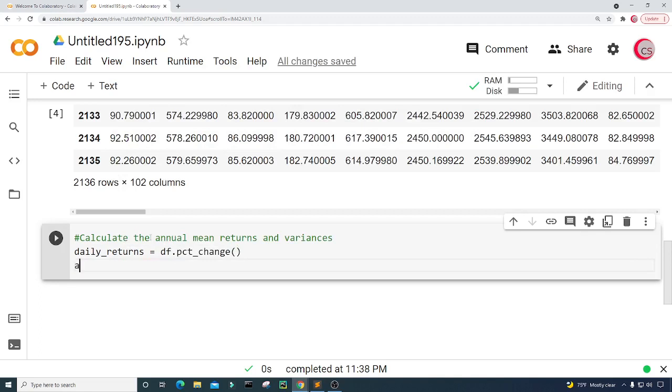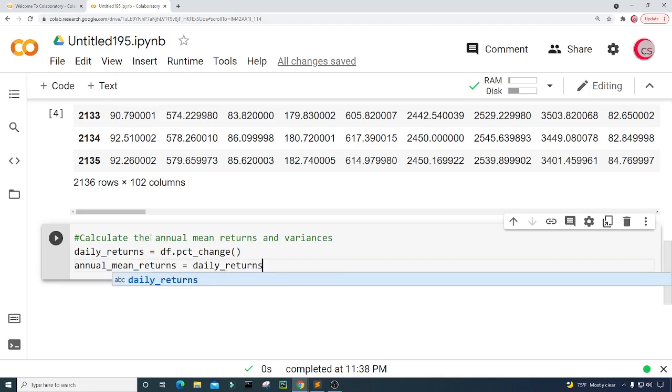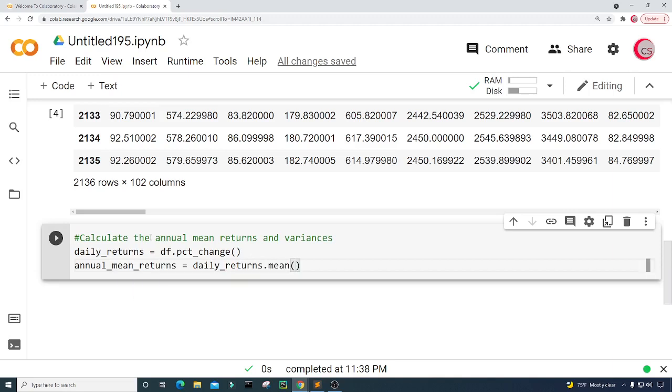And then I'm going to create a variable called annual_mean_returns, and I'm going to set this equal to daily_returns.mean. All right, and I want it to be annually, so I'm going to multiply this by 252, or maybe you would want to multiply it by 253. So there's about 252 or 253 trading days within the year.